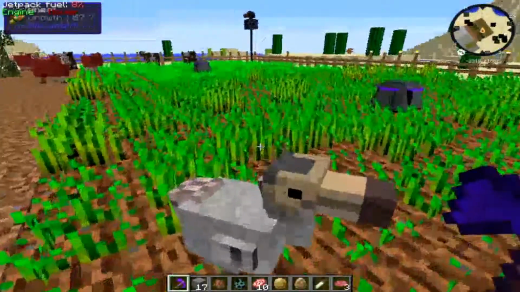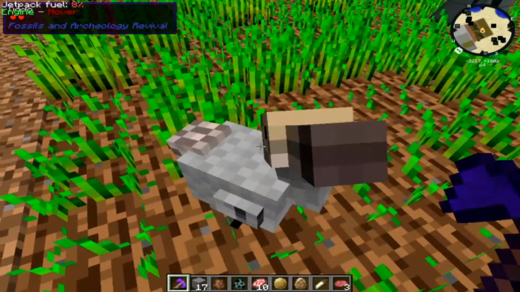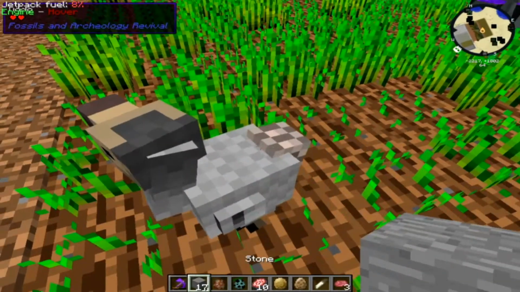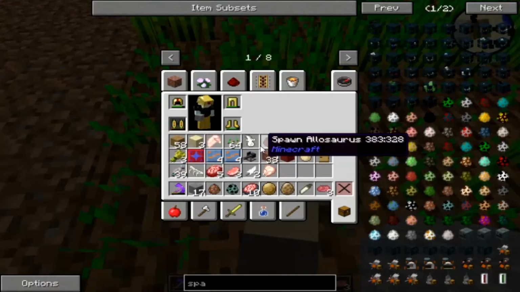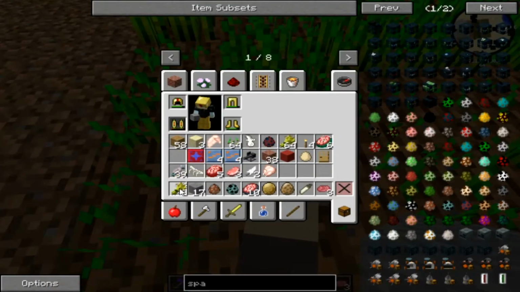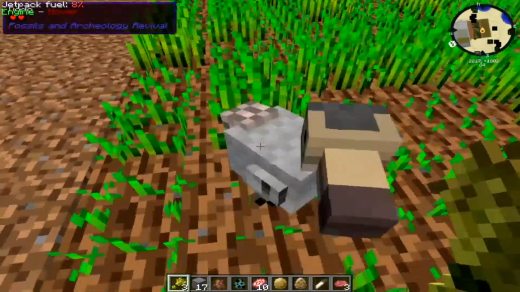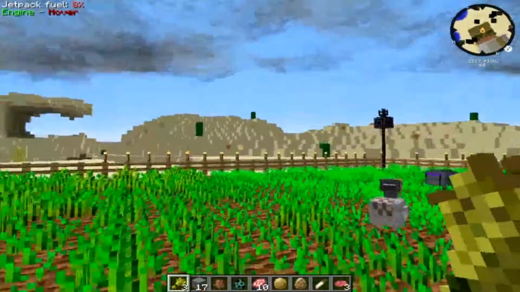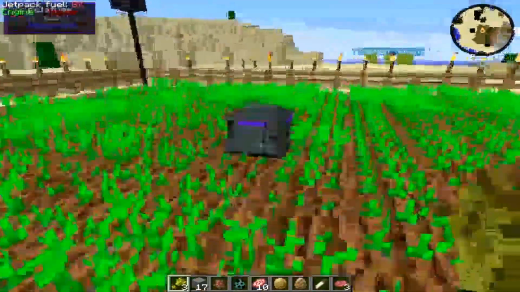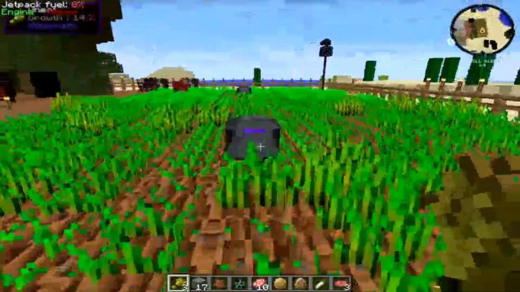Oh, Dodo. Hi, Dodo. I would never touch that Dodo. See, I've put my axe away. Hi, Dodo. I wonder if they take wheat. What do these eat? Do you take wheat? Maybe because it's a bird that takes seeds. Where are my seeds? That's potatoes. I'm not going to get any of the potatoes.